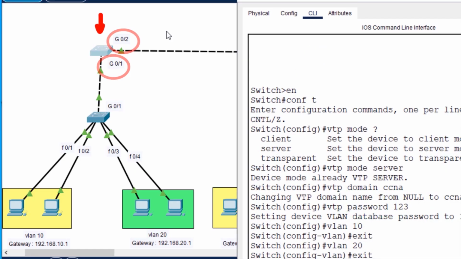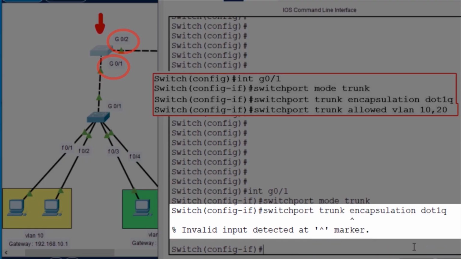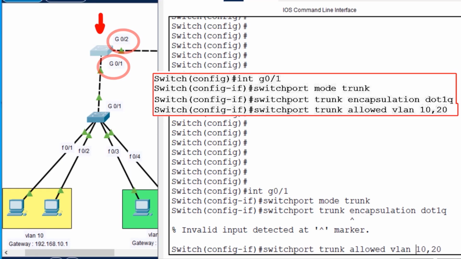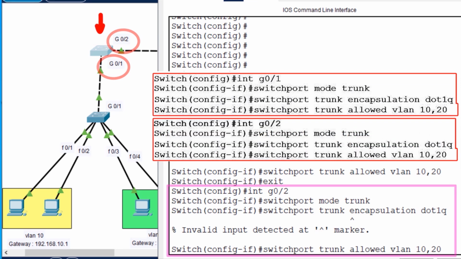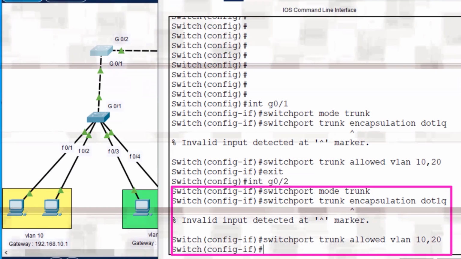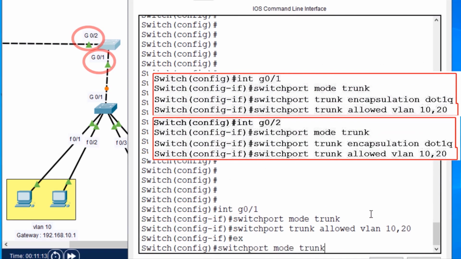We will enter switch 1 and say interface g0/1, switchport mode trunk, switchport trunk encapsulation dot1q, but this command is not supported on Cisco Packet Tracer, though in reality it runs. Switchport trunk allowed VLAN 10,20, and also interface g0/2 with the same commands. Two switches with the same configuration.